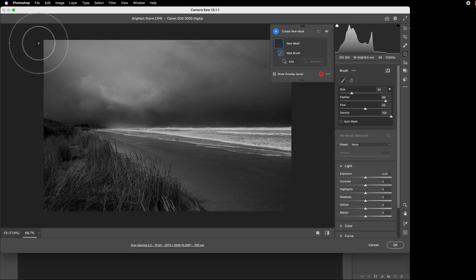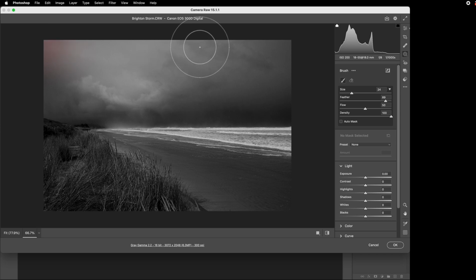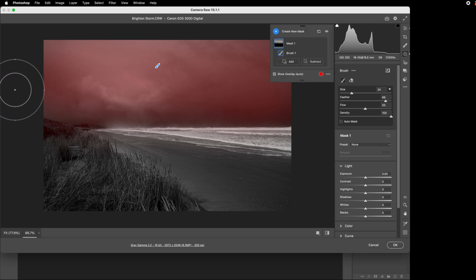So we've got this large brush with a mask created, and we're going to just go over the whole image. So you notice it's in pink. So that is the mask indicated in pink. So I'm going to carefully try and avoid the hills, but it is a soft edge, so to the brush with the feather selected from that outer circle to the inner one. So we're not going to get a hard edge anywhere. So that's selected that sky area.